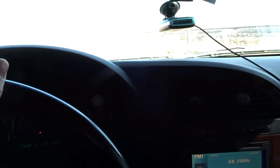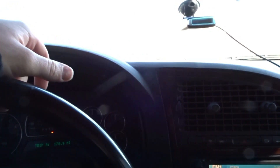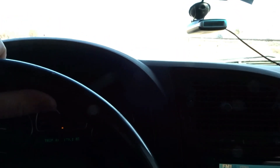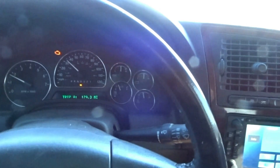Hopefully in the next few months I can get it to a dyno and see how much power it makes. I'm thinking I'd like to see 500 to the wheels — that'd be pretty cool. It was pulling 62 pounds a minute past the MAF, and I'm not exactly sure, but that should be about 600 to the crank in a fully optimized tune. I don't know, we'll see what it makes. My most ever peak boost was like 10.9 or 10.8 psi, and that was doing a third gear pull.